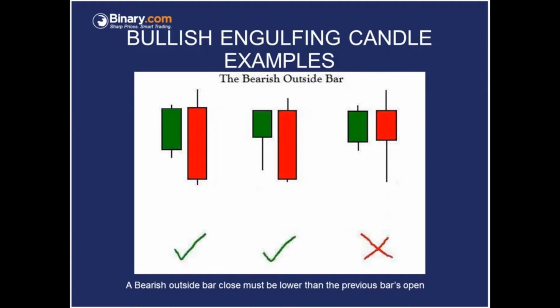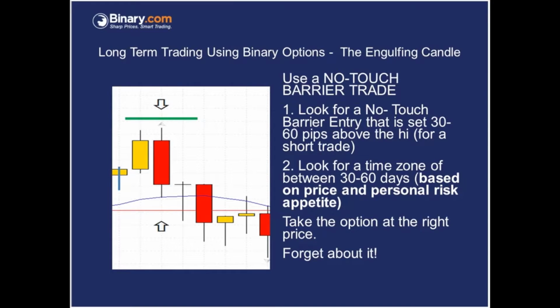Alternatively, for bearish examples, invariably you want to see a big, strong bearish candle, and the outside bar or engulfing candle close must be lower than the previous bar's open, and that's why this one is not what I would call a proper engulfing candle. They're very simple to see, even for the newest traders. You could look at monthly, weekly, daily, even 5-minute charts.